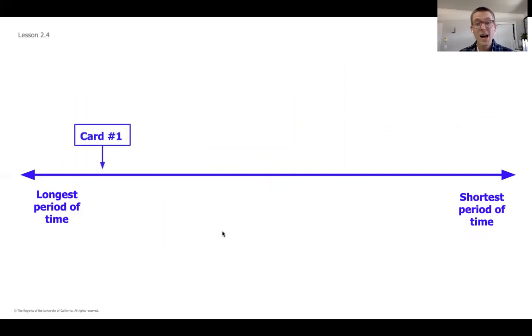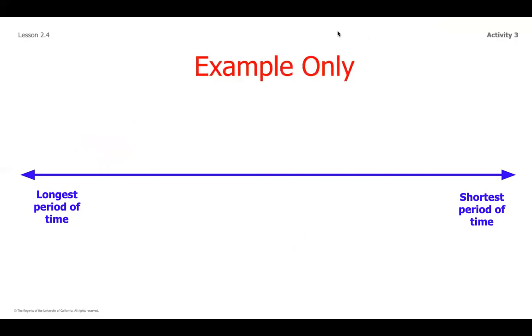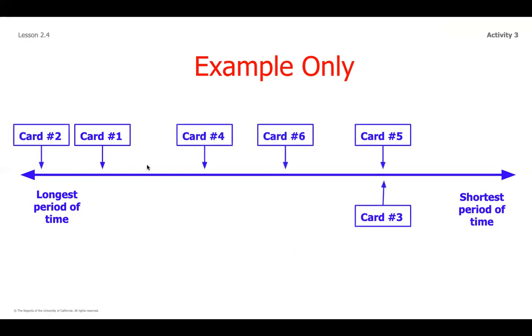So once I think through that piece for myself, I'm going to place it somewhere on my timeline. So I'm thinking personally that that's something that would have taken a reasonably long period of time. So I'm going to go ahead and start and put it here. Remember, if you end up going through and looking at some other cards, and you think that maybe another one was older, you're going to put it over here. So as you go through this, this is an example of what your end timeline might look like. So I read card one, I put card one on there. You just need to write card one. Then as I go through, I'm going to sort out where those other cards might go.